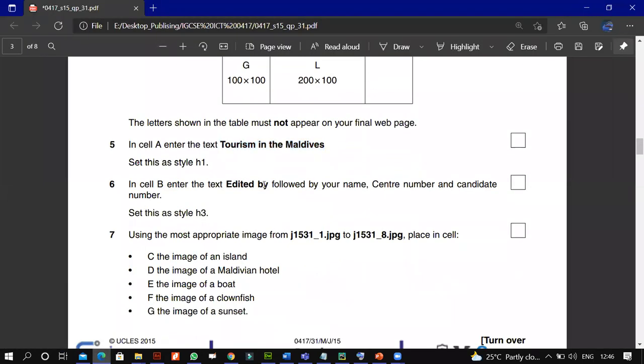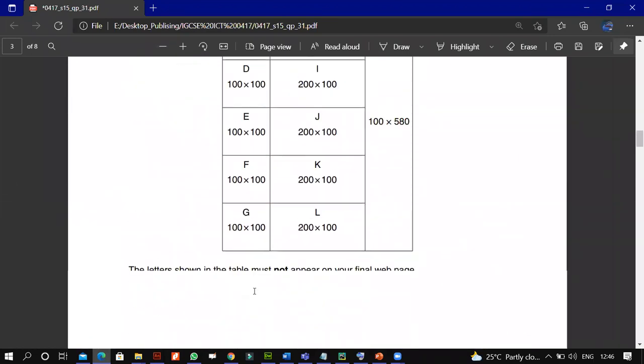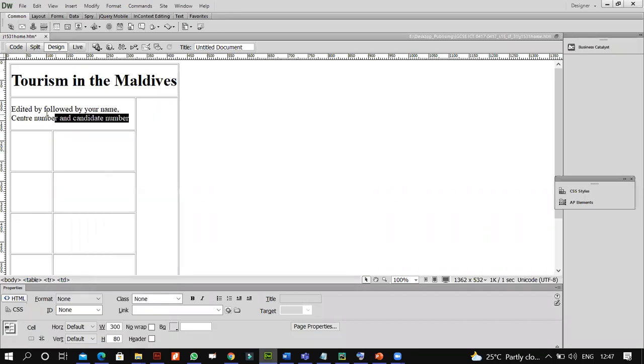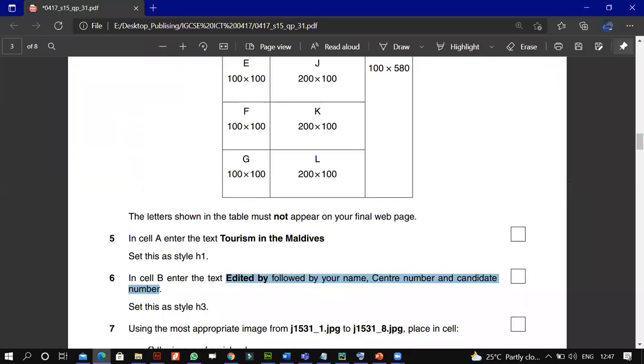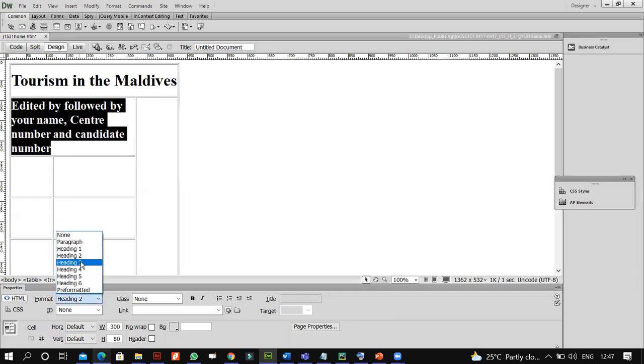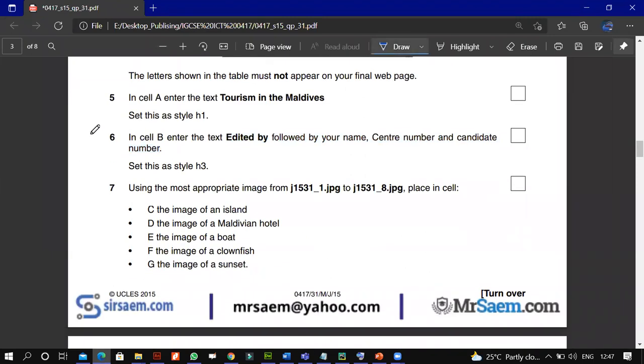In cell B, enter the text edited by, cell B, this one. H2? Was it H2? No, it's H3. Point number 6 done. Okay, so let me know if there's a problem in whatever we're doing.